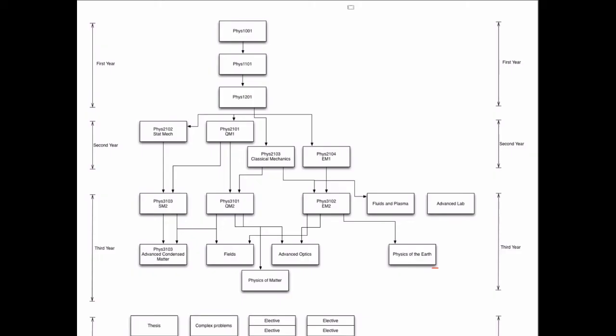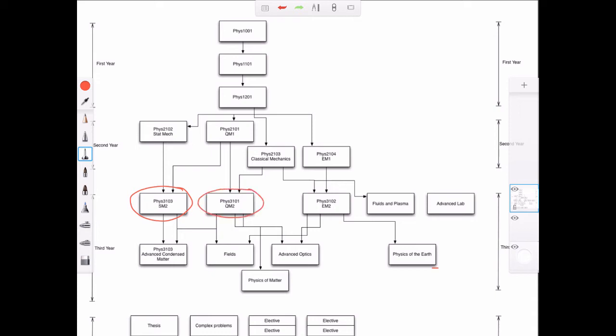So hopefully that gives some idea of how important the exact choice of these prerequisite structures are. So the current plan is to have Advanced Statistical Mechanics, or StatMech 2, depend only on quantum mechanics and StatMech. We expect quantum mechanics 2 to only require quantum mechanics 1 and classical mechanics. And we expect Electromag 2 to only require classical mechanics and electromagnetism 1. And all of the second year courses spring off the second of the first year courses.